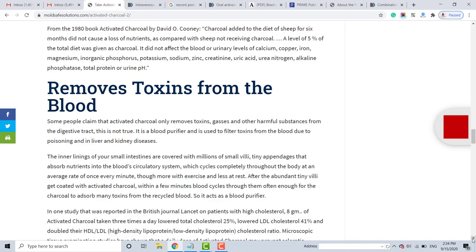A 2010 study had shown oral activated charcoal plus a low-protein diet as a new alternative for handling old end-stage renal disease patients, so that's kidney disease. They studied 9 very old patients who did not agree with starting chronic dialysis. So they were old, they didn't want to go on dialysis treatments, and they were put on a low-protein diet and oral activated charcoal to reduce serum urea and creatine levels in the blood. After 10 months of treatment, a significant decrease in blood urea and creatine levels was observed, and none of them required emergency dialysis during that time.